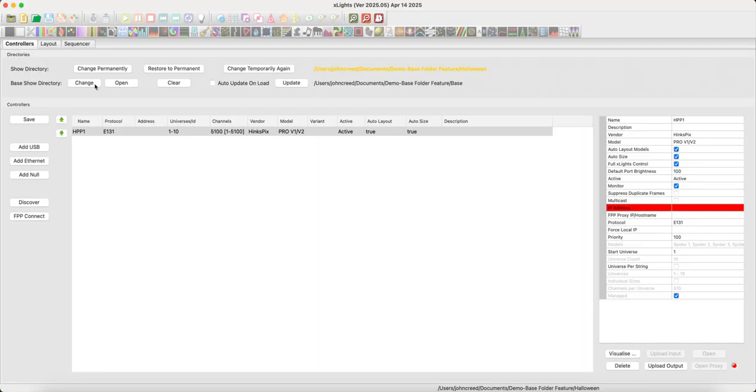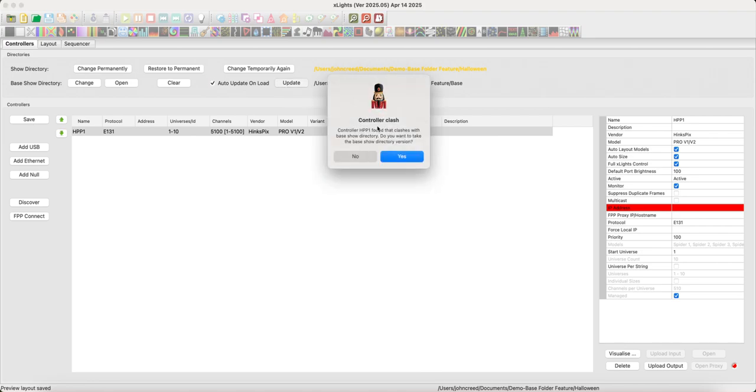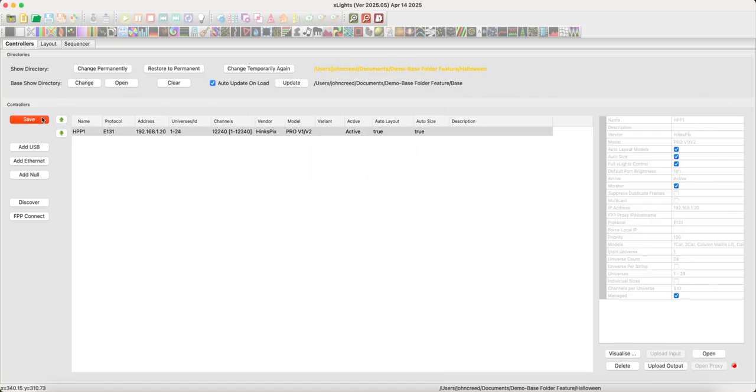And then we're going to bring in our base folder here, and we're going to do an update, and again it's going to give us a complaint because we already had a controller defined, and that's okay. We're going to inherit our controller setting from the base folder, and we're going to have some duplications on some groups, and that's okay. We're just going to inherit where the names are the same. It's just going to replace those with the definition from the base folder, and that should be fine.